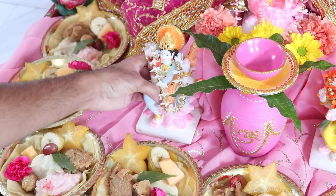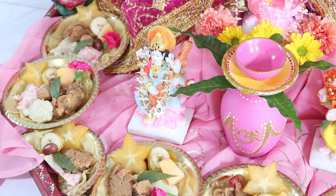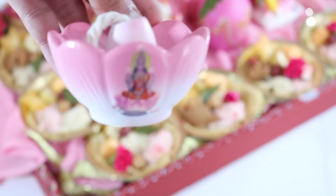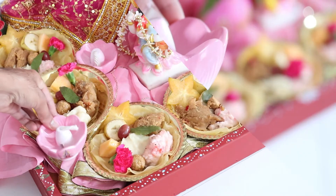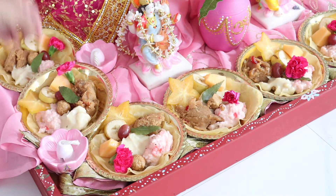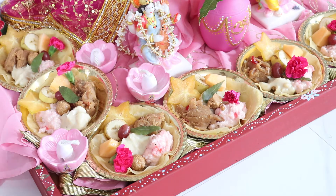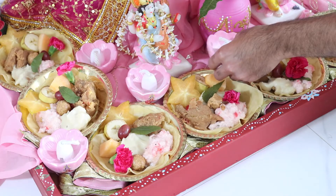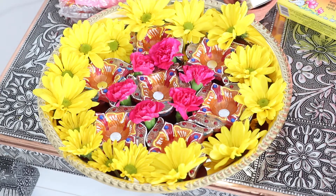The next thing I'm going to do is place my Ganesh murti to the right-hand side of the kalsa, and then I'm going to place a Saraswati murti on the left-hand side of the kalsa. The reason I'm putting these two deities down is because they are highly associated with Mother Lakshmi and with Mother Lakshmi's puja. All we're going to want to do now is place the dias all around the bedi right next to each share or plate of parsad — during your puja your pundit or priest will ask you to light each of these dias or a piece of camphor, so there is a light associated with each one.